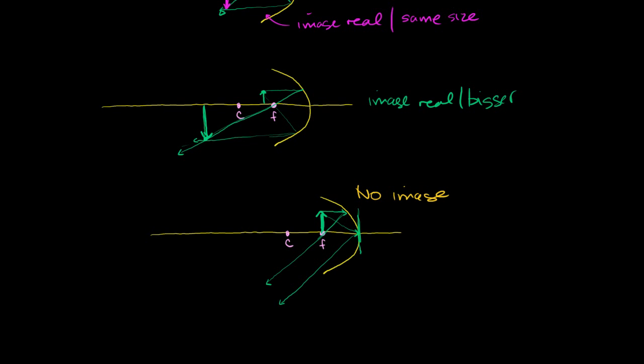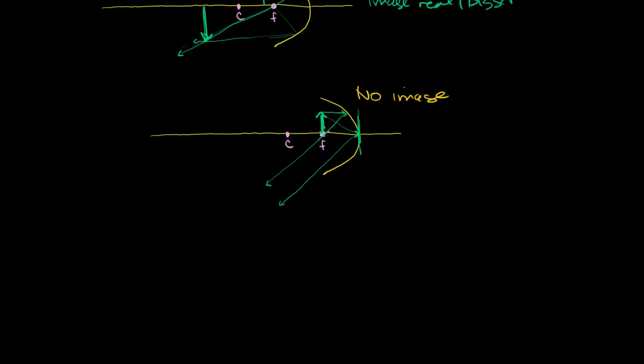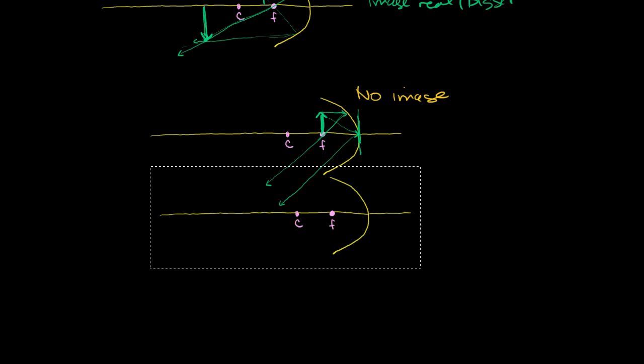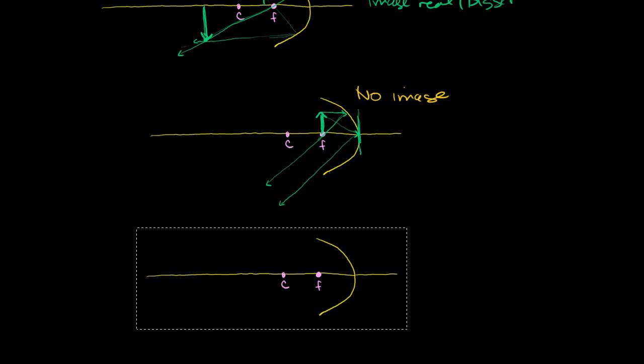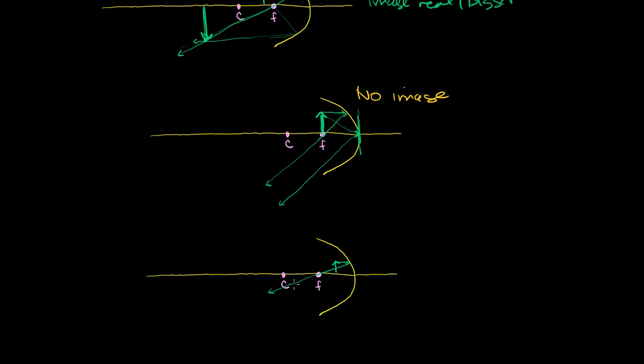And then the last case, as you can imagine, is if an object is closer than the focal point. So let's draw that. So let's put an object right over here. And here, just for the sake of argument, I can always draw a parallel ray. And any light that goes parallel will then look to come out in a direction that would go through the focal point. It would come out in that direction, although the object itself is blocking, but it would look to go in that direction. It would be reflected in that direction.